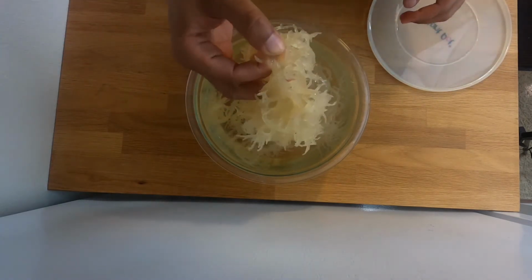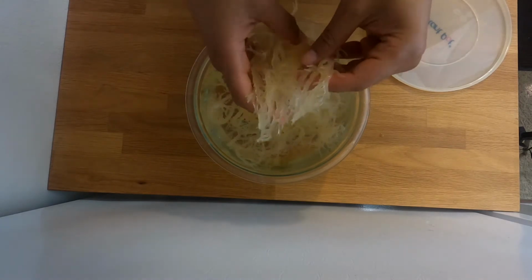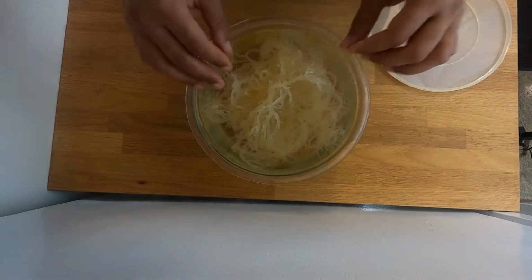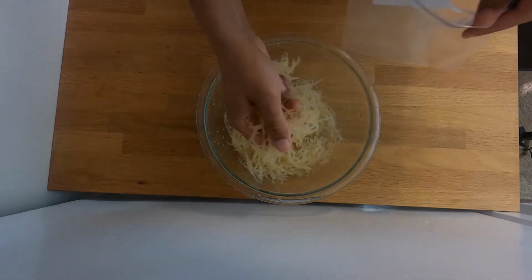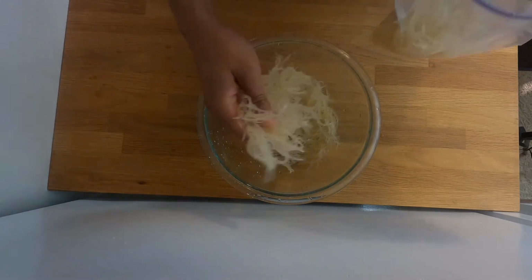Our final step is to strain it and give it one more quick rinse using that filtered water just to get anything else that's left over in the bowl from that final soaking overnight. And this is your final product. From here you can either use it as is, or as I prefer, bag it up for future use. This will last anywhere from a week, and depending on the moisture in the bag, 2 weeks in the fridge.